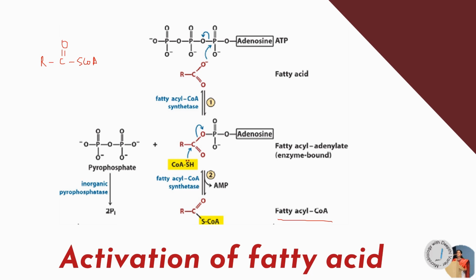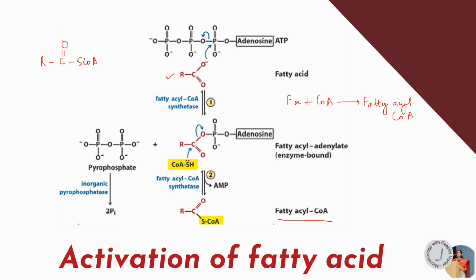Now to do that, we have the enzyme fatty acyl-CoA synthetase, or you can just call it acyl-CoA synthetase. This is the enzyme which catalyzes the conversion of the fatty acid, as you can see over here, in a two-step reaction to form the fatty acyl-CoA. So what happens over here is, you can even write it as a single step, the fatty acid combines with the CoA molecule, the coenzyme A, and gives us the fatty acyl-CoA. But during this process, when this thioester linkage is being formed, we need energy.